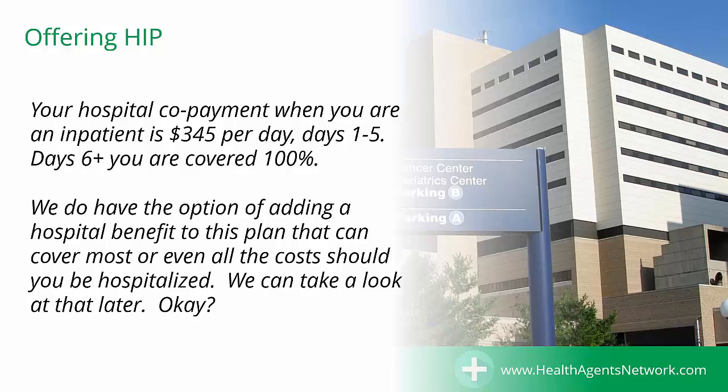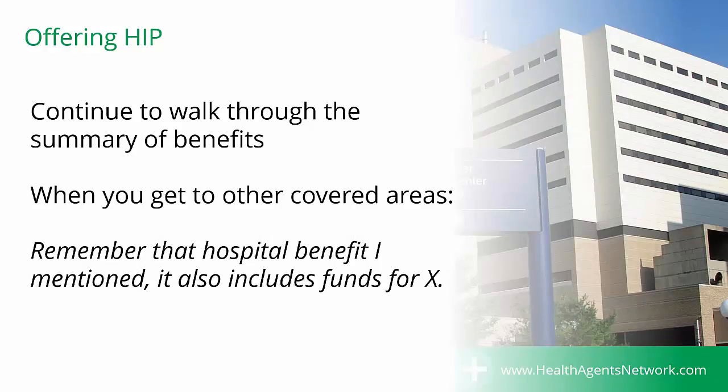So that is what I did in the field. And as I walked through the summary of benefits with a Medicare Advantage plan, as I got to other covered areas, or if I went over a covered area already, I would say, remember that hospital benefit I mentioned? It also includes funds for X, which could be ambulance rides. It could be post-doctor visits. It could be skilled nursing rider. It could be whatever the carrier is offering, and we'll take a look at Bankers real quick here in a moment. But you could backtrack, or you could say, oh, remember the hospital benefit? It also includes funds for this if you want.